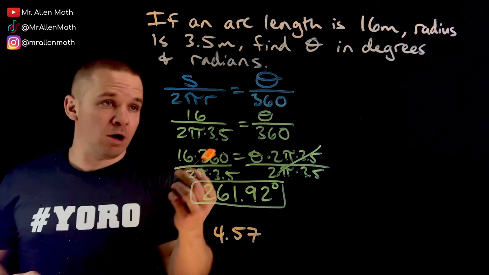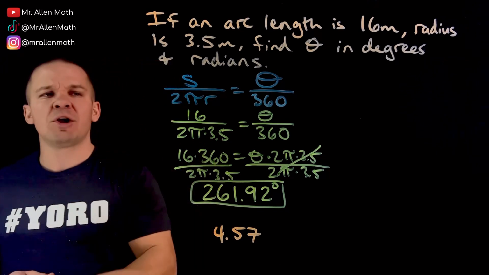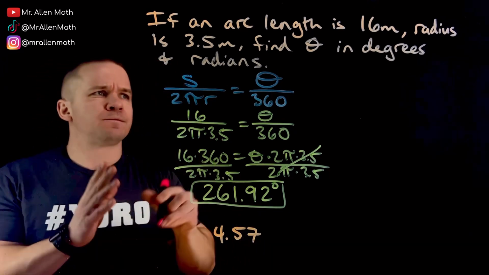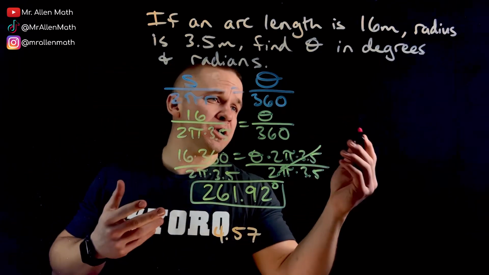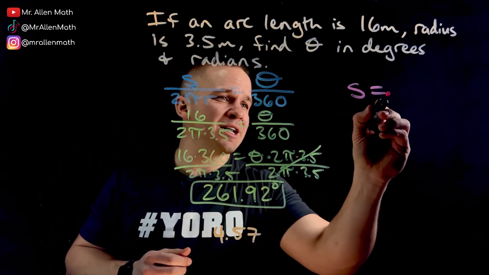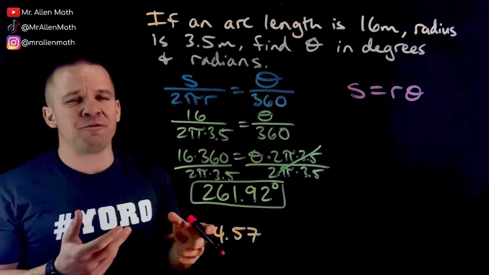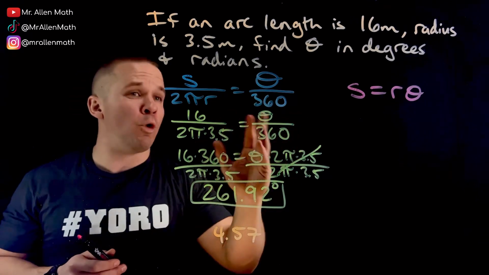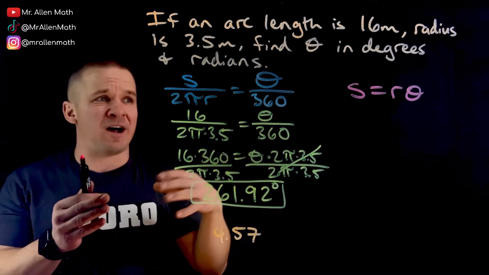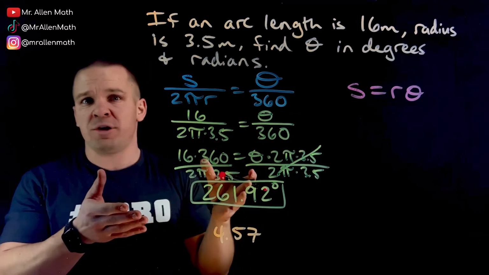All right. Now I'll go ahead and work in orange. You know what? I'm gonna go pink. Okay. So let's see here. Different formula here. All right. S equals r theta. That's a pretty common one. S equals r theta. No need for a proportion here because really you can just easily solve for any one of those variables by dividing by the other one that you don't know, right? Or the one that you do know.